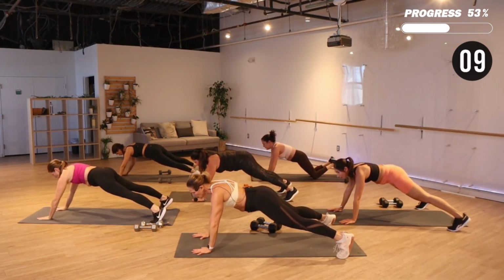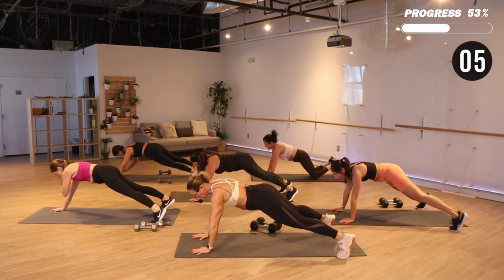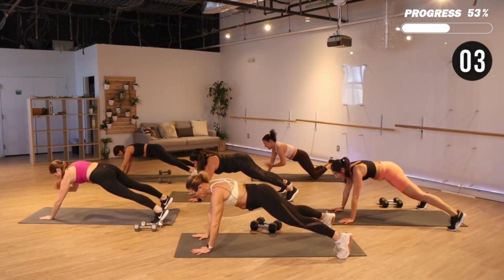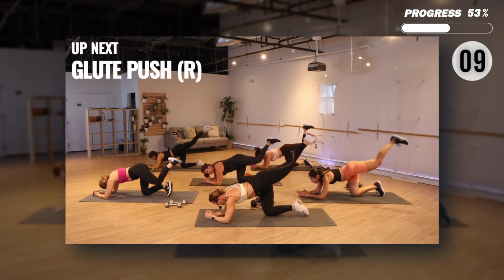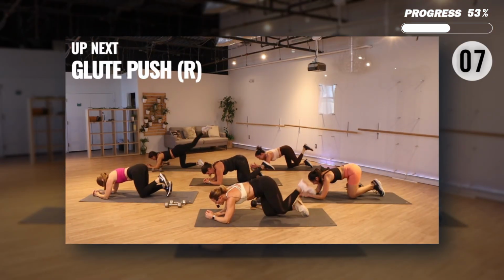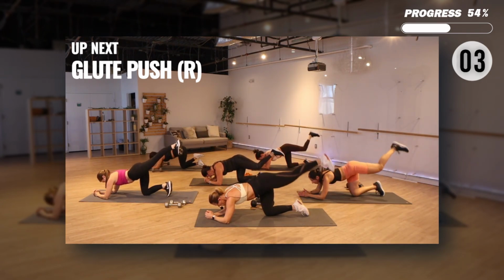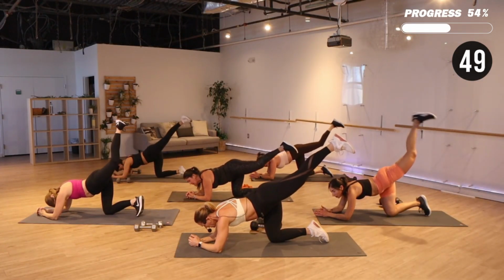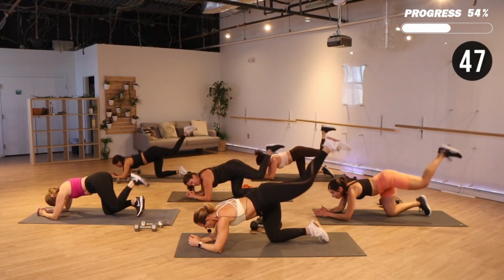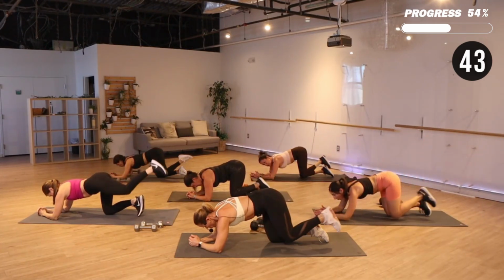We're going to be staying in this position, but coming to the elbows for the next movement. On your elbows, you're going to pick up the front leg, stomp it to the ceiling, and then pull the knee in toward the chest. Little donkey kick, so push the leg back, then come in. All right, so push, hold, bring it in.